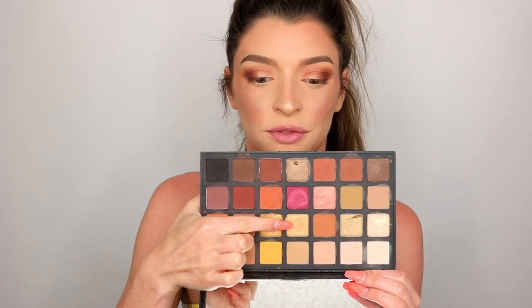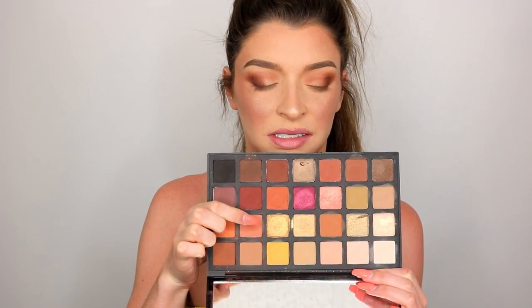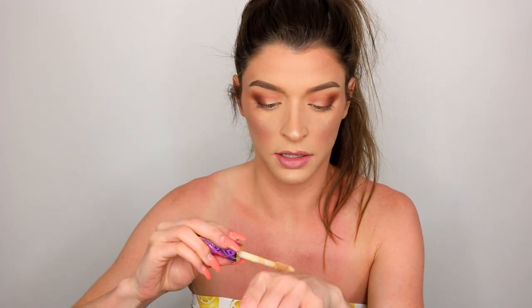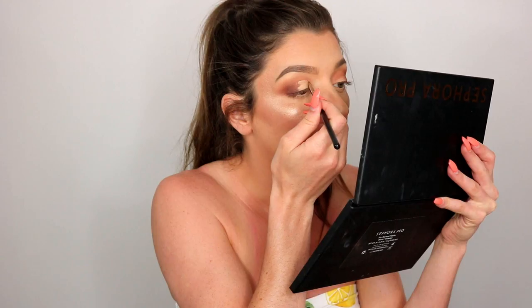So I'm going to go in with this really bright gold. Not this one. This one's a little bit too... not feeling that one. Definitely that one. I'm going to carve out my lid first with some concealer. So I'm going to take that Tarte Shape Tape in the shade Medium. I'm going to take a flat definer brush, such as this one. Carve out my lid really quickly. And then set that shimmer right on top of that concealer so it really pops.